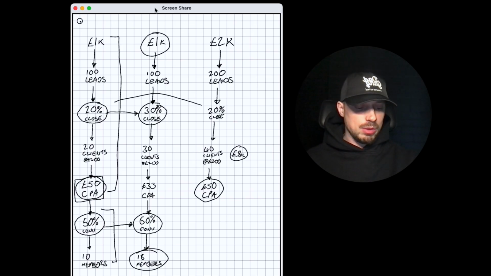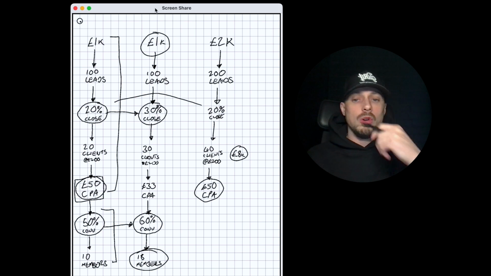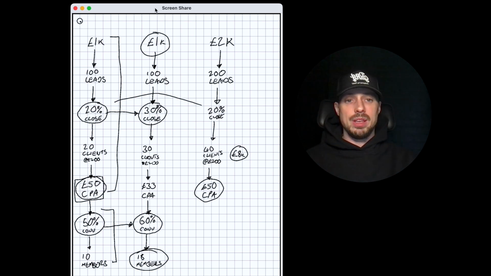All right, we're back. So I was just saying, with my gym, we're aiming for our cost per acquisition to be less than £100. So if I can get a new client for £100 or less, who then pays us £200 for a challenge, I'm happy with that, because I'm essentially getting to buy a new client for £100 who pays me £200, so I'm doubling my money on the front end, and then I convert a percentage of those into members on the back end.